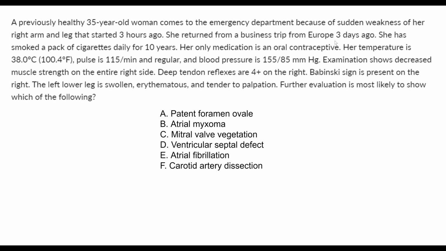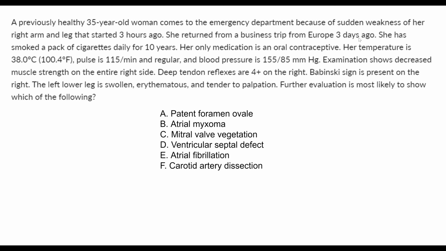But with the whole business trip, it was trying to tell you she was on a plane for a long time. We're assuming this is to America, so a plane from Europe is 6 hours minimum, I would think. So basically she was immobilized, right? So she had increased risk factors for a DVT, so that could lead to clots being formed. She's also a smoker, and she's on an oral contraceptive, which you should know can create clots. You're going to learn that later when you get to that unit.